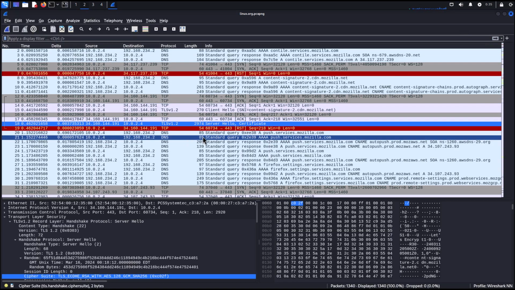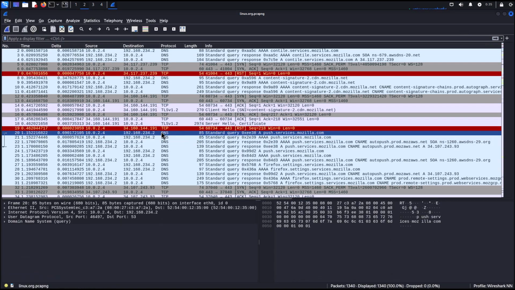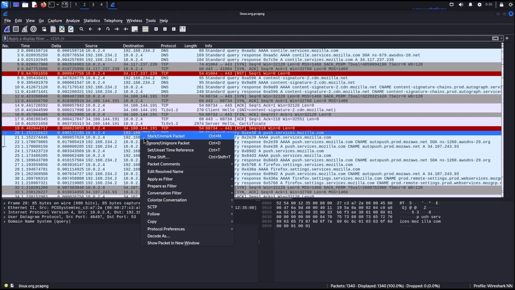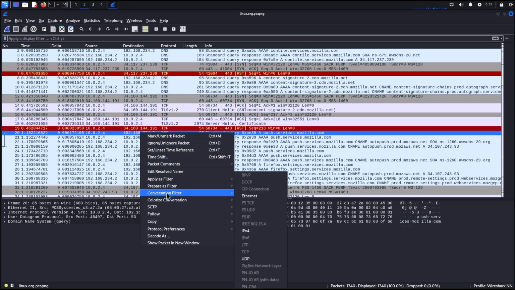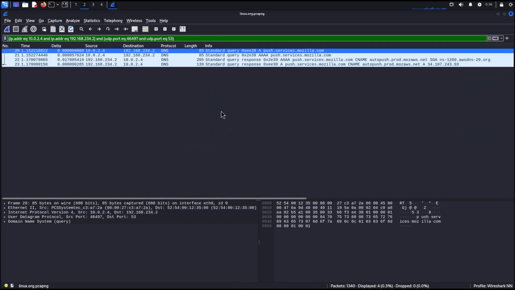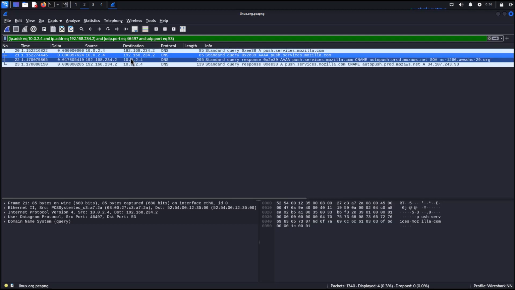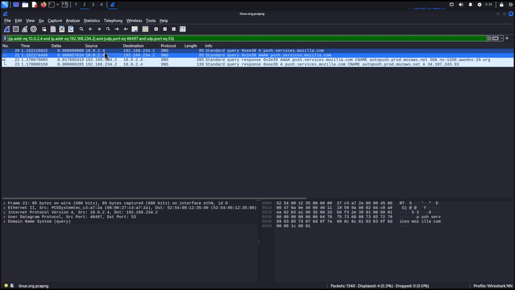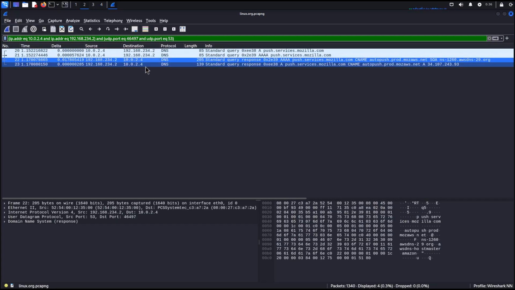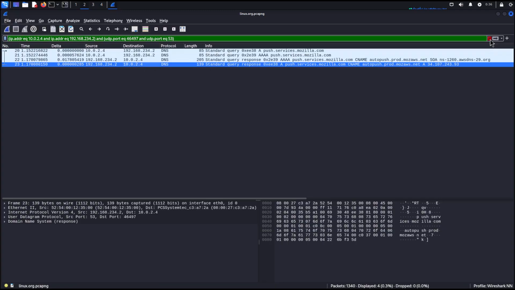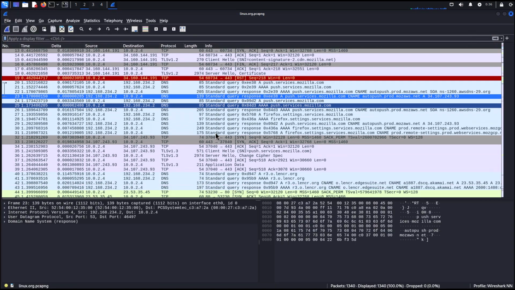Let's say you care so much about TLS, you wanted to worry about the DNS, this specific DNS conversation between us and this IP. You would then just go conversation filter, UDP, and we're going to get the conversation filter again. So we're querying here. You can see the response, or I guess this is a query and a query, and then we're going to get the response and the response. So that's what the conversation filter does.